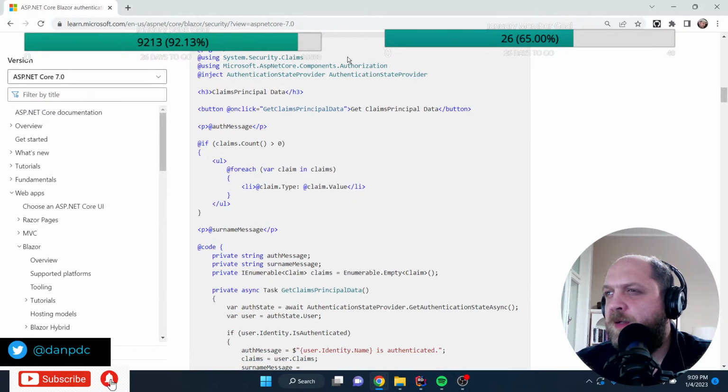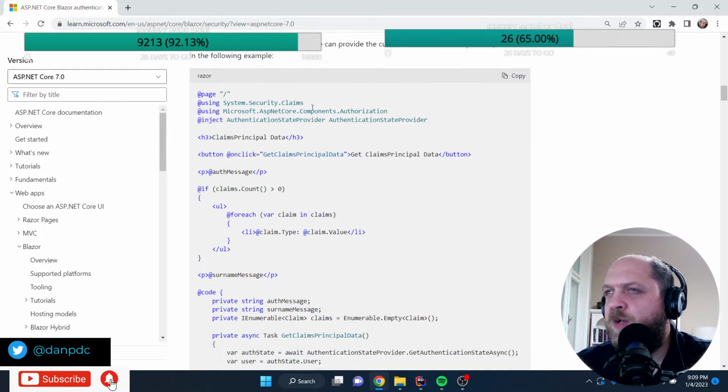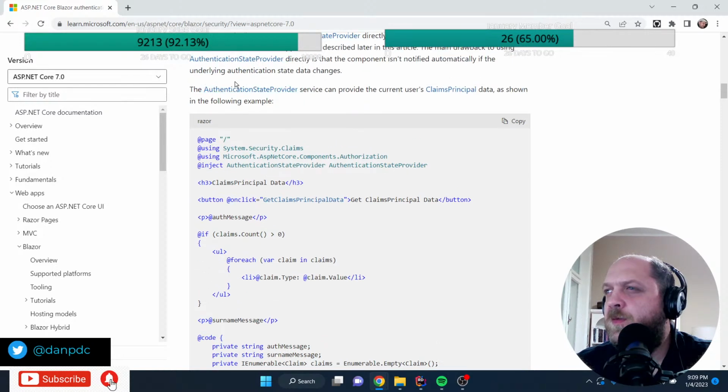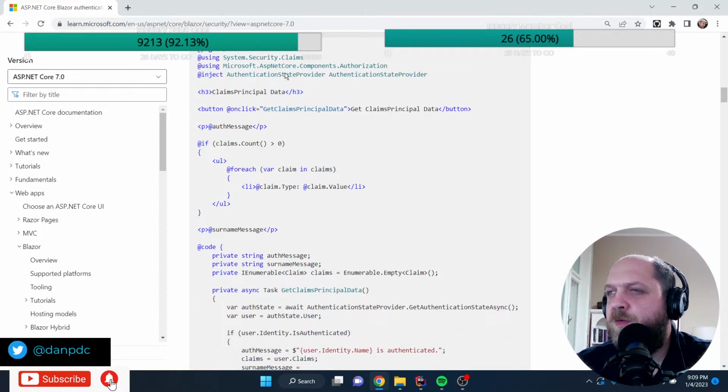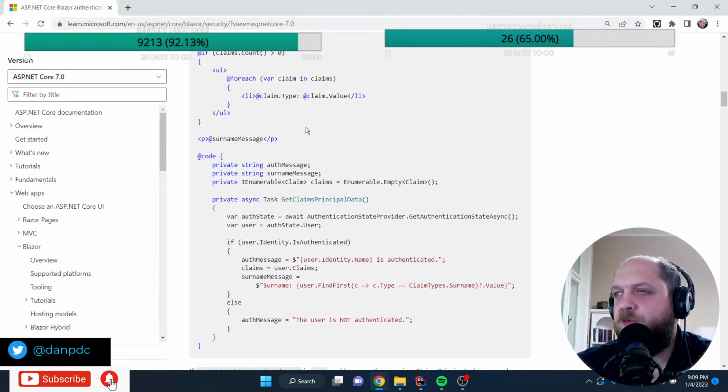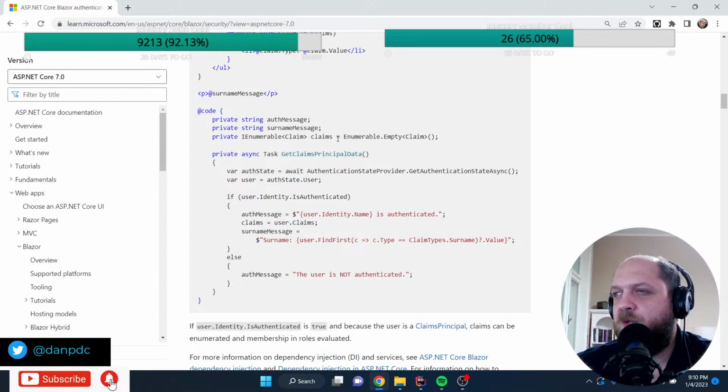Okay. And then here, let me check what we have here. So we are here on client data as shown in the following example. So that's a page. And get claims. That's a regular implementation to get your authentication state.